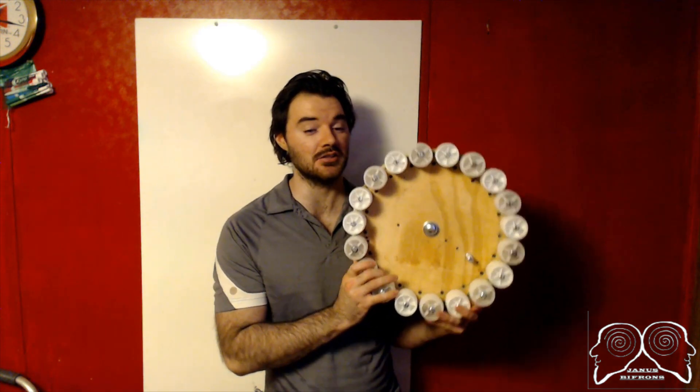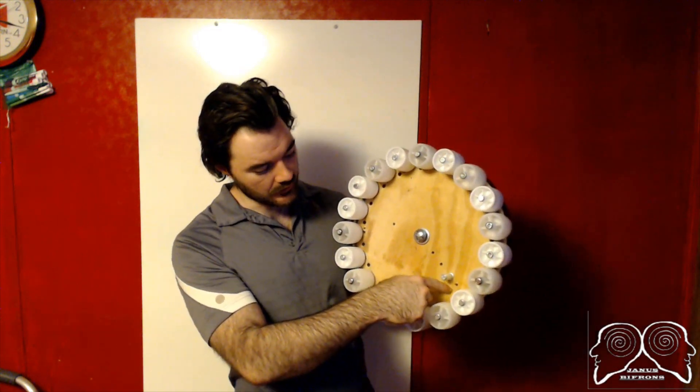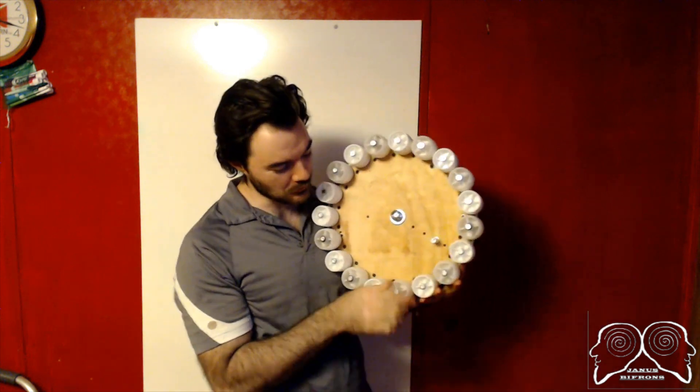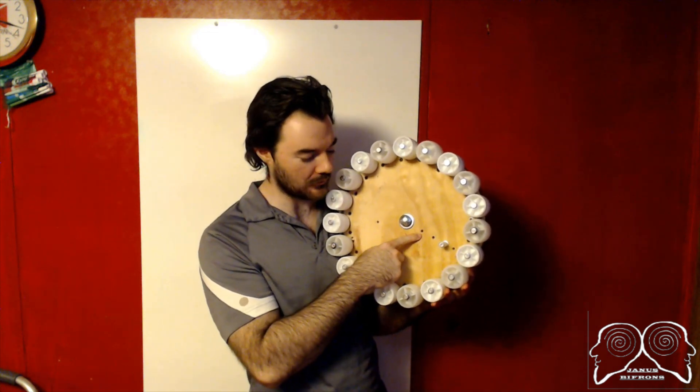If we think about this: a usual angiowheel is 9.5 inches in diameter. This is 14 inches. Normal angio wheels have 12 rollers — this has 19. The usual angiowheel has the handle mounted on the outer perimeter, but because this one is so large, you can obviously spin it up way, way faster practically, without having to kill yourself, because of how the handles are mounted. I could actually spin this way faster because I've got what you could almost call gears — so this would be like the leisurely use, this would be the more intense, and this would be balls to the walls.